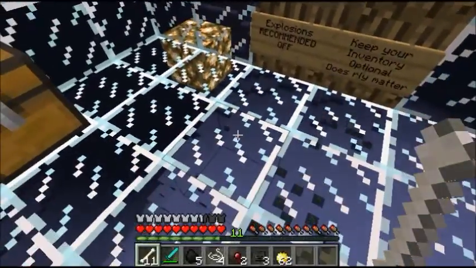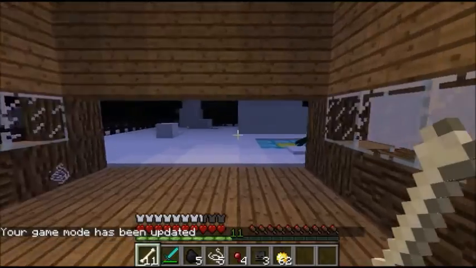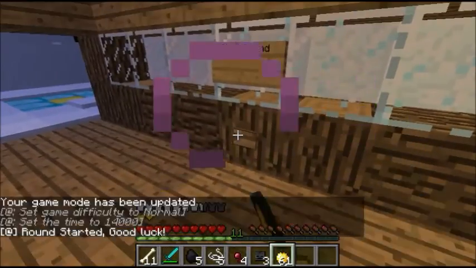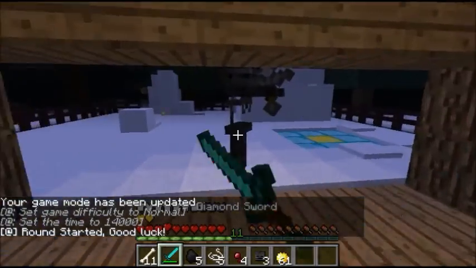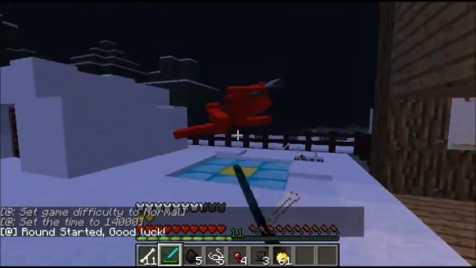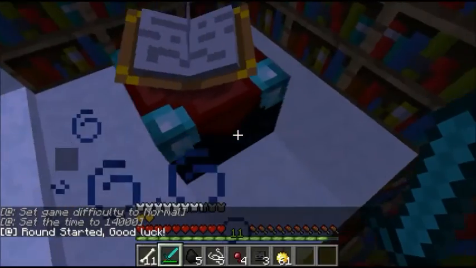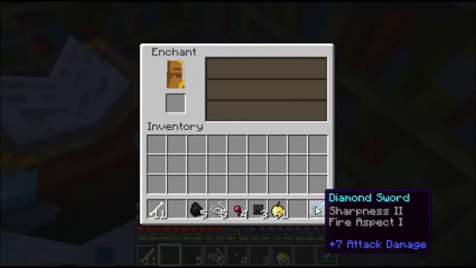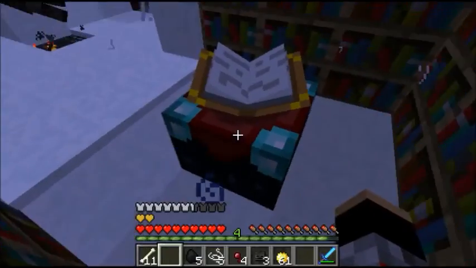I'll be right back again. So my own map was being a meanie to me, but it all worked out. We cheated, yay. So let's just run over to the enchanting room fast. Boom. And then we enchant the sword with 7 XP. Oh my god, that was the most lucky enchant ever.